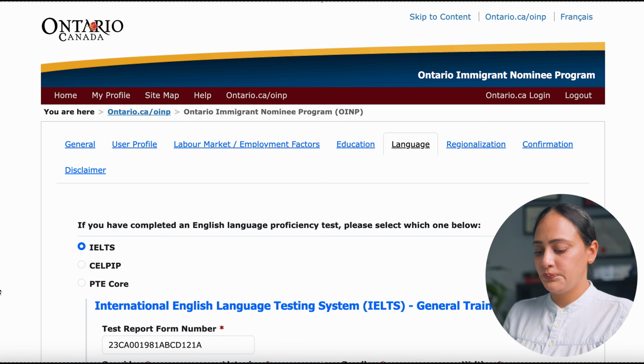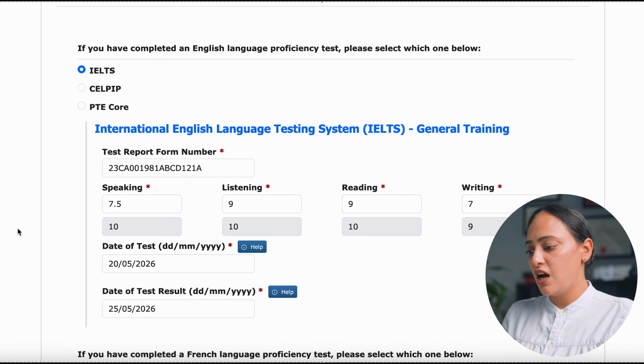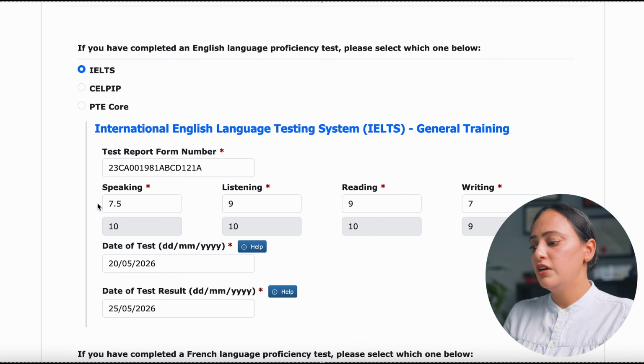Next, coming to your language. If you have completed an English language proficiency test, then choose one. I did IELTS. After that, it will ask about your TRF number and your scores in each module: speaking, listening, reading, writing. Underneath the scores, it will automatically convert your scores into the CLB level.